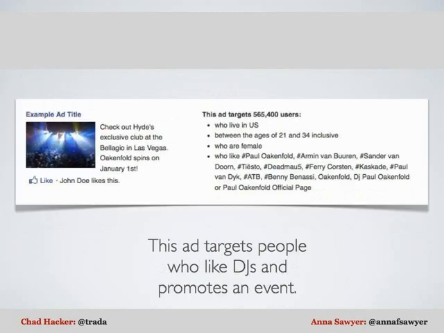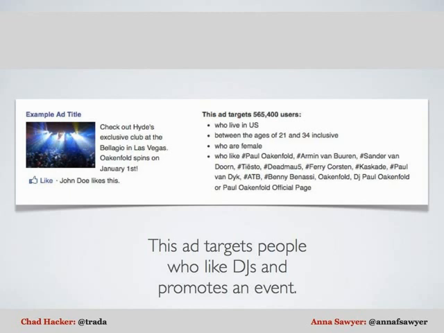So here you will see we are targeting DJs. Hyde Bellagio would have a DJ event, so Trada's optimizers would target people who like that DJ, but also other DJs like that. So this was really important for us to work with Hyde and to let them know that they need to communicate with us every time they have an event coming up, because it allows us to explore different targeting that might not be so obvious. And a perfect example is DJs. This was an incredibly successful ad for them. DJs have a strong following, and there's a lot of crossover between different people that like different types of DJs. And if we hadn't targeted based on this event, we may have missed out on that segment.